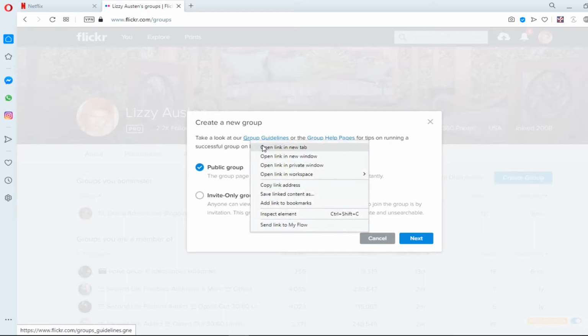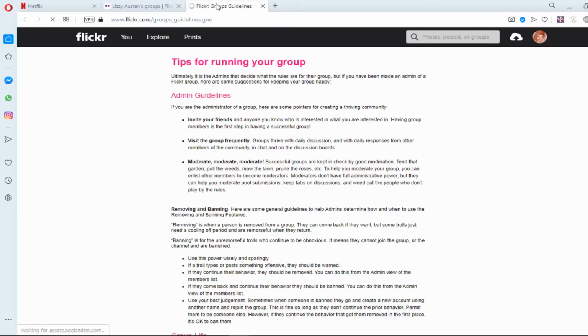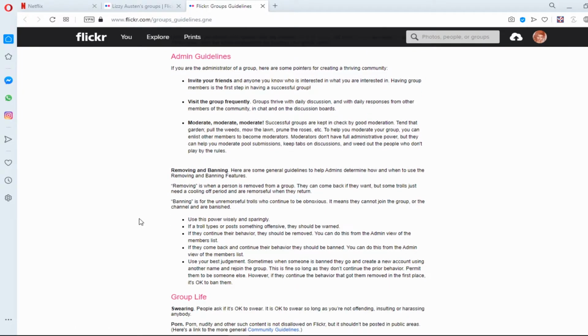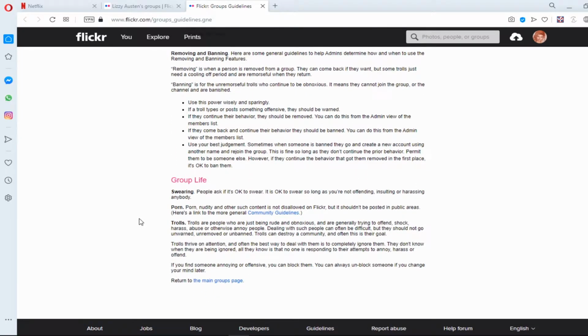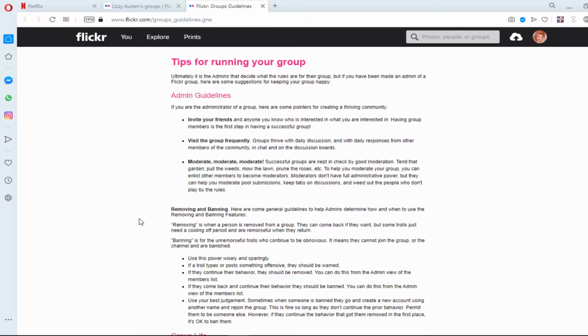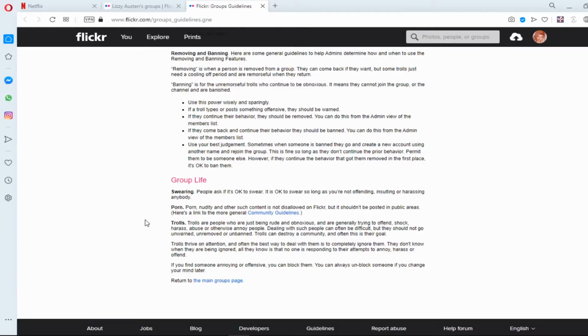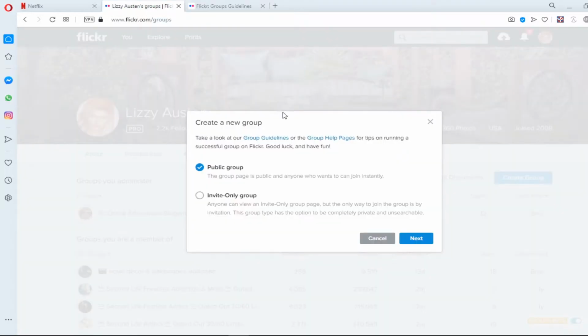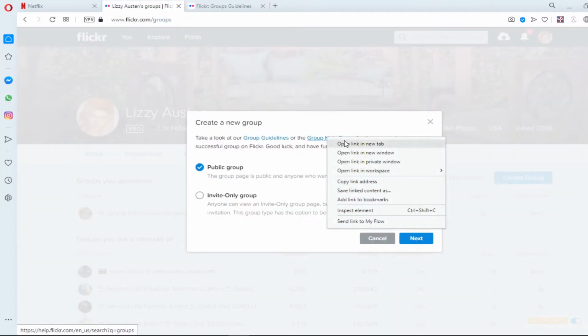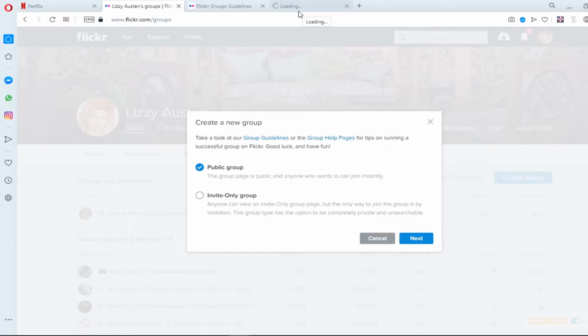There is a lot of information on that page and it will guide you through a lot of what you can do as an admin of your group, how to remove people, and advice on when to remove people, and so on. And then there are the group help pages, which will be very useful for you over time.